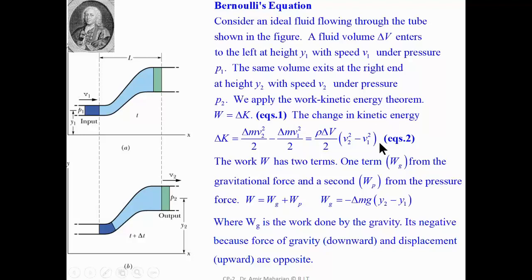I'm not going to show you all the derivation, but the Bernoulli equation is based on two main things. While fluid flows from one end to the other end, the main idea is that the work done during this process will be converted to the change in kinetic energy. It's the work-energy theorem that you have done in CP1. So the basic idea is that the work done when fluid flows from one point to another, having different cross sections, different heights and different velocities, will be converted to a change in kinetic energy, right? And the change in kinetic energy, as you know, is 1/2 mv squared minus 1/2 mv1 squared, which changes into terms of density and volume.